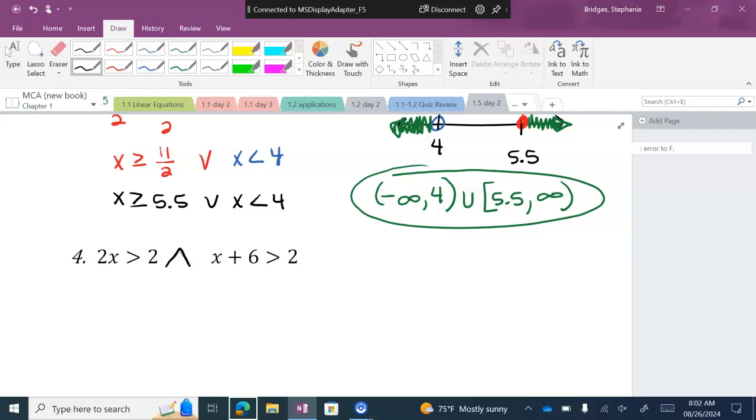I want you to solve each one individually. Go to your number line, draw your lines, and then just stop. Draw your lines above because we need to talk about this one. Solve each inequality individually, then go to your number line, make sure you know what that symbol represents. And then just hold tight because we want to talk about this one. This is one of our special cases.